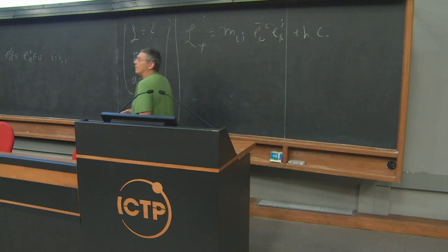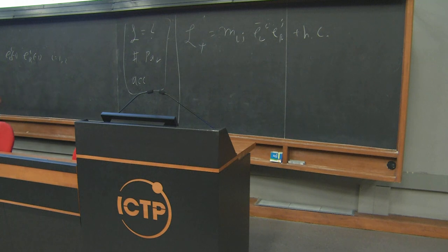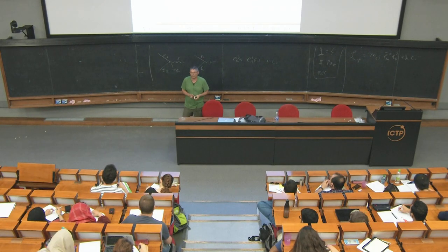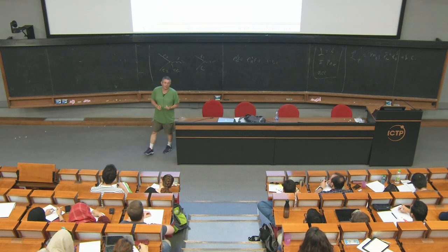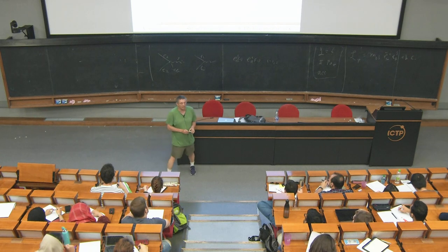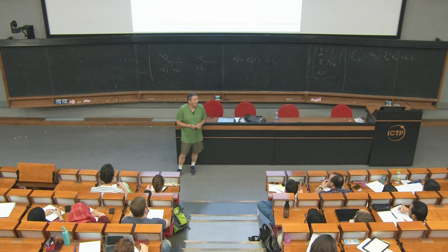What are the accidental symmetries of this theory? So now I have a theory with two fermions, each of them with its own mass. What is the accidental symmetry of this theory? We already talked about parity as an accidental symmetry. But there's one extra accidental symmetry in this model, an extremely interesting one. Yes? A U2 symmetry.